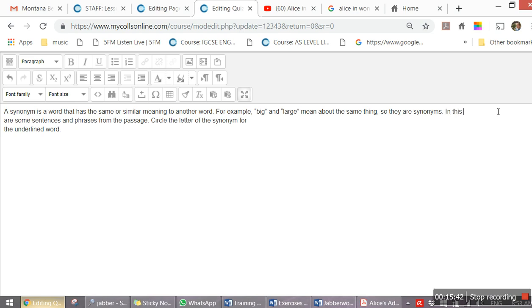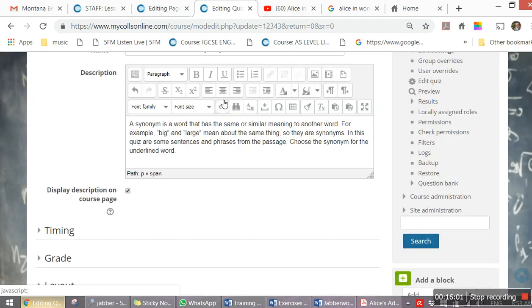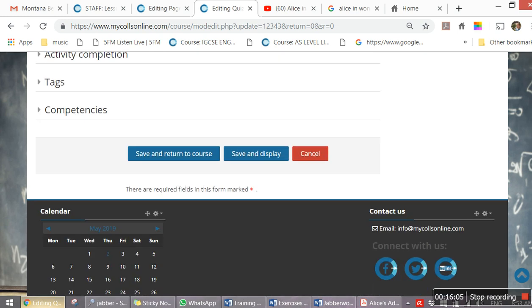In this quiz are some sentences and phrases from the passage. Choose the synonym for the underlined word. It's better. Am I going to display that? I don't think so. I think it'll look messy.